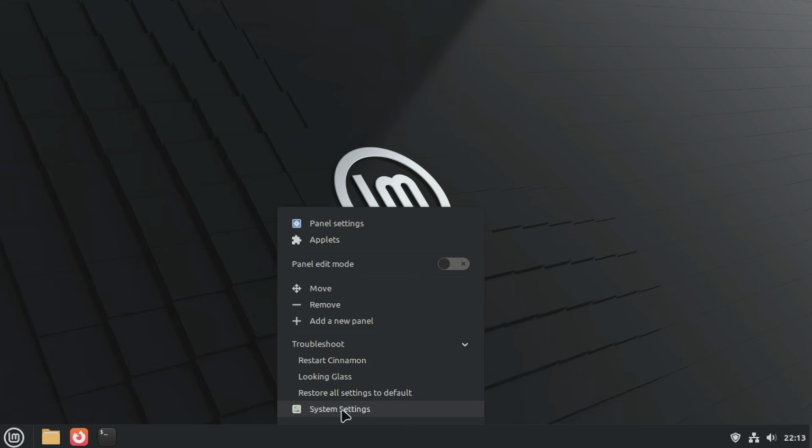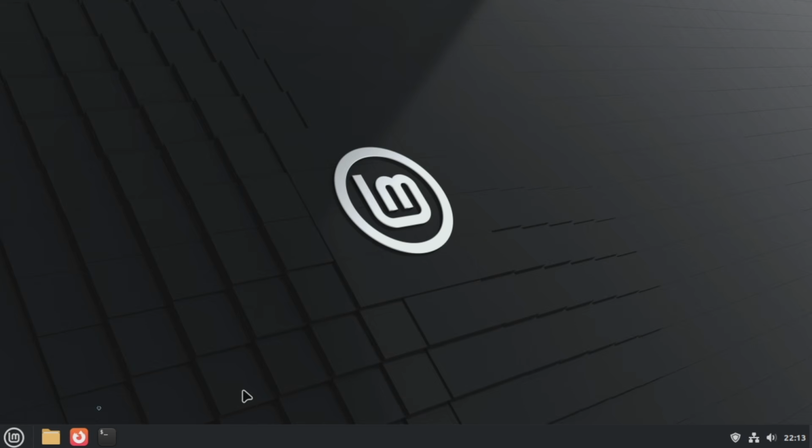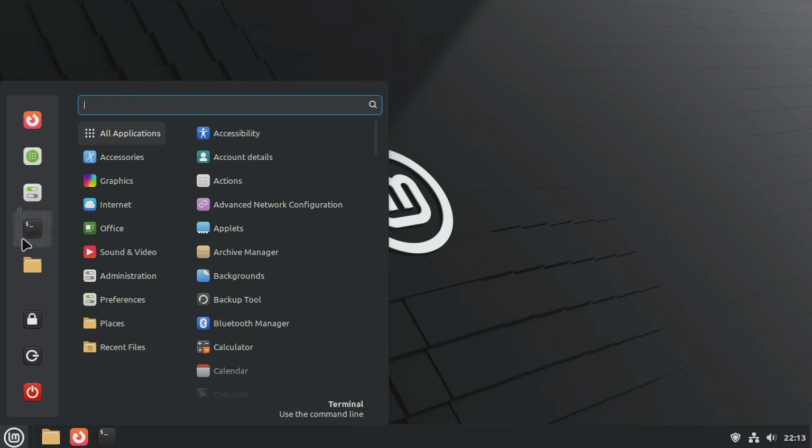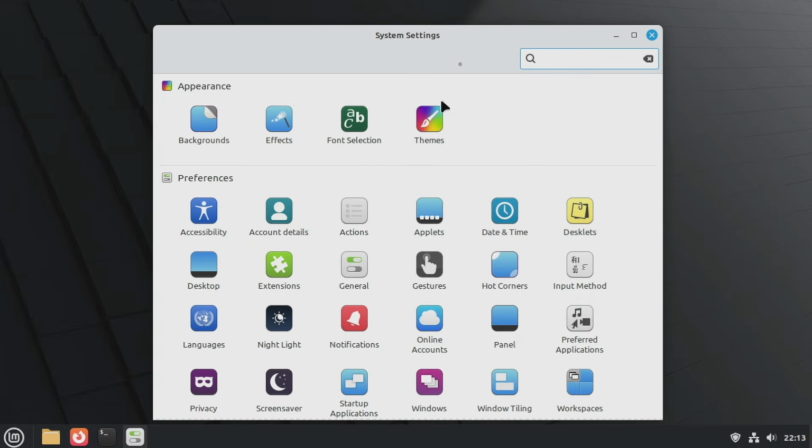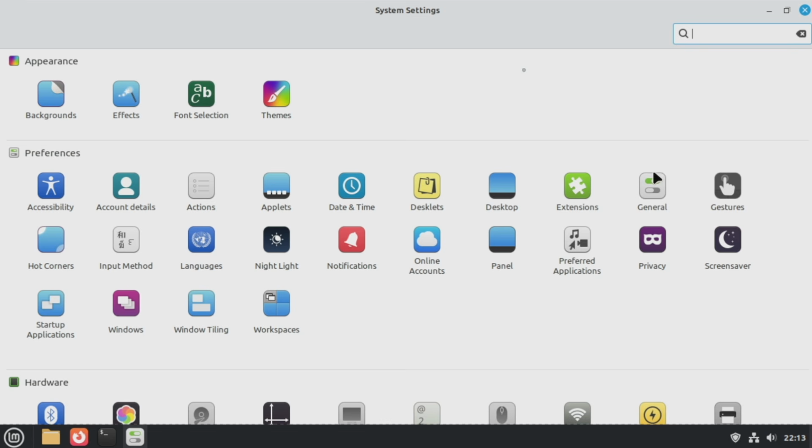And since we're diving into system settings next, this is one spot to select it, or go down to the menu, and then you can select system settings or control center up here. And I'll maximize this. I'm not going to go through every single section that's in here. Everything is pretty self-explanatory as to what they do. I'm just going to show off some key ones that you may want to take a peek at.